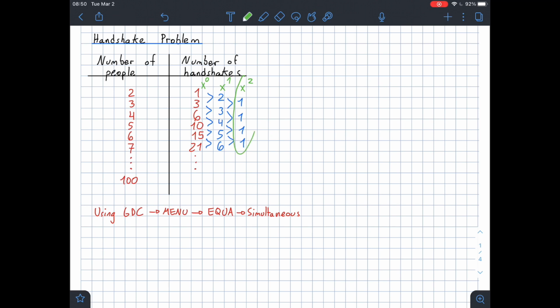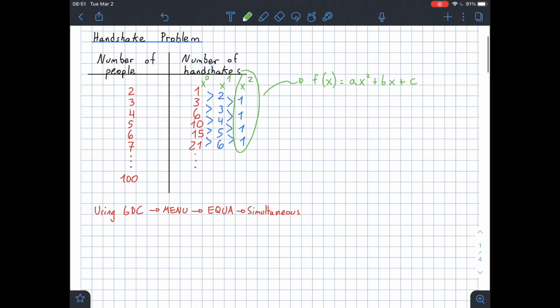So, since the constant difference was found here, where the degree of my function was 2, that means that my general function will be of the form f of x, we will see all of this terminology later on, equals ax squared plus bx plus c, which we'll see is a quadratic function. You may have seen this already in previous years. So this is a function of degree 2. Why do we say degree 2? Because the maximum exponent of the x is squared, right? So I would need to find a quadratic model in order to generalize this situation for the number of handshakes.